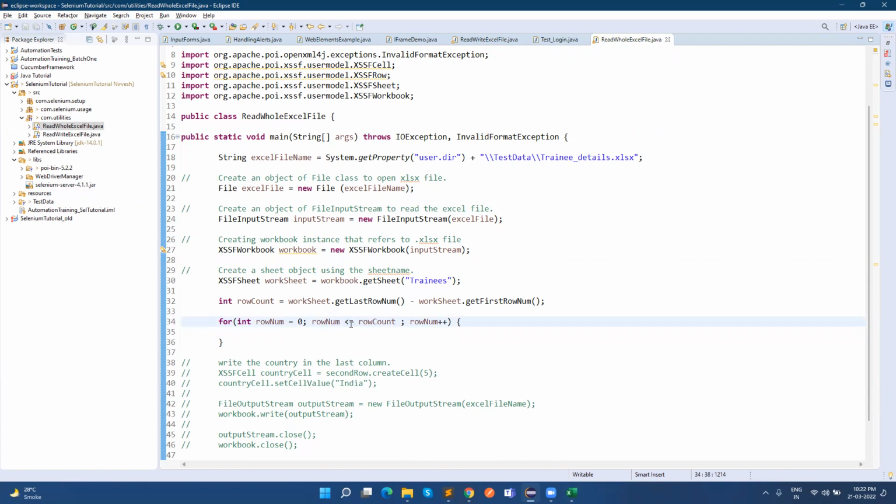Are you sure? We are considering the whole table, right, including the headers. Will the start be 0 or 1? 0. Why? Because the first row number we consider as 0.